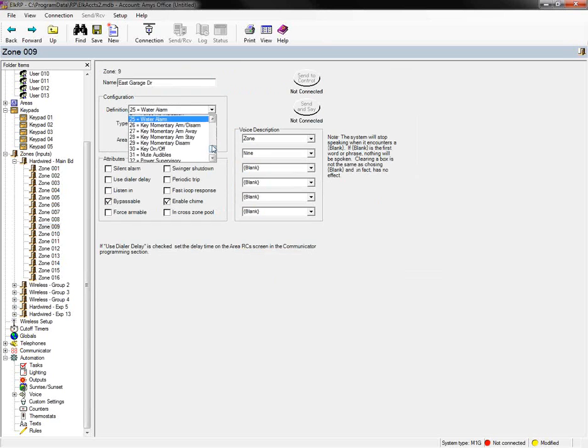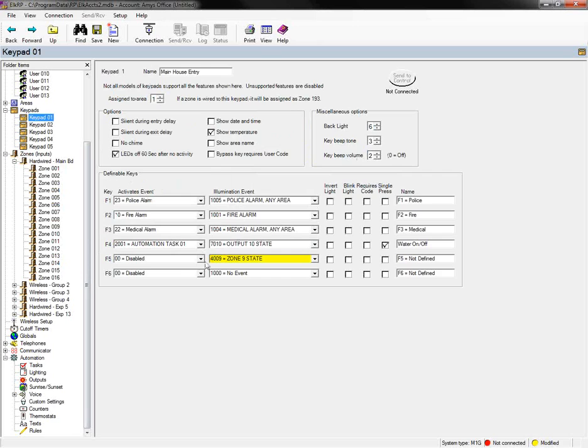Yeah, it's not set to the right definition. But our east garage door is zone 9. And so I can set the illumination event here to follow zone 9. And that way when the zone is violated, the key will light up. So if your garage door is left open, the key is going to light up, and then you just walk over and press that key and the garage door closes. The light goes off. So that's one example of how that works.